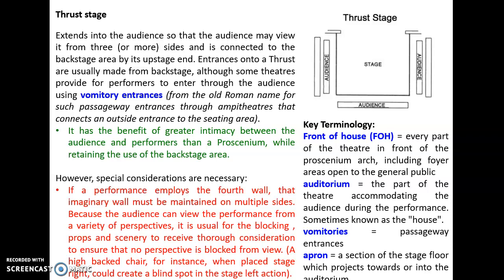One of the considerations for this type of staging is that the fourth wall must be maintained on multiple sides of the audience. So you have got more things to consider. It's not as straightforward as the audience being in front of me. The audience are around the side of you as well. So that is something to consider, and some negatives of a thrust staging.